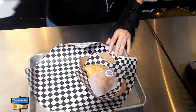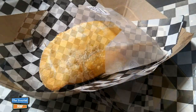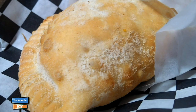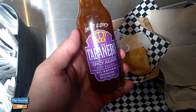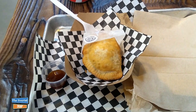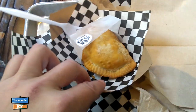Can you tell me what all is on this here? So this is our Tampa roll. It's going to have the honey ham with the Genoa salami, as well as the roasted pork. It's in the mojo marinade as well, so it's got that little bit of a Spanish flavor to it. It's going to have the minced pickles with the Swiss cheese, and then our Tampa Girl sauce. She recommended I use a little bit of this hot sauce. It's sweet and spicy. But we are going to try Ampa Mama's signature empanada, which is called Tampa Girl.